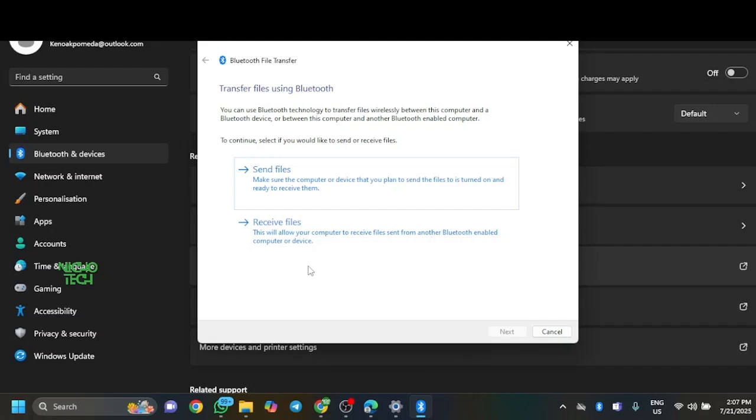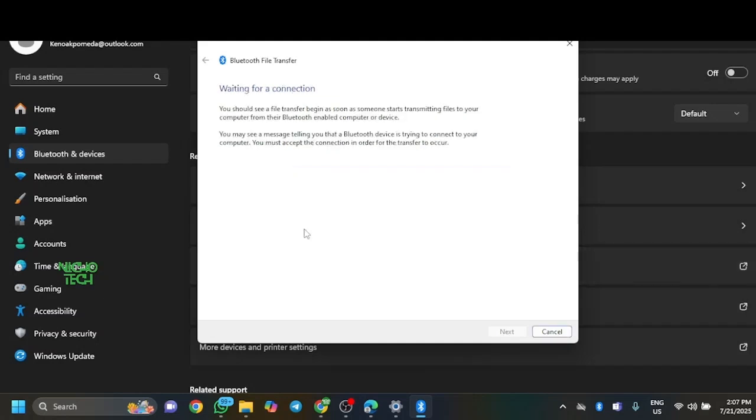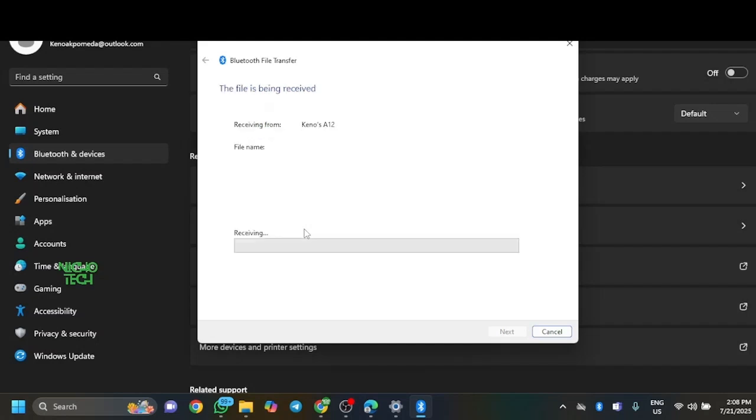Once you say share, you click on Bluetooth from your phone. Once you have clicked on Bluetooth, you now click on receive file here. Once you click on receive file, you now select the laptop on your phone. So I'm selecting it. Automatically it will start coming. Can you see? It's already coming. So that's how to send images from your phone to the laptop.